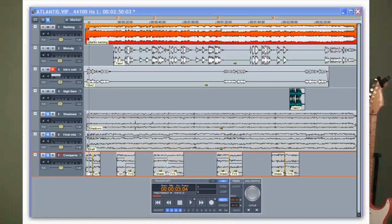The way we do it is we have the backing track on one of the channels, and we'll show you what the screen looks like with the backing track on. You then hit the record button, the computer plays the backing track through some loudspeakers so that you can hear it. You play along, it gets recorded on another track, and so on the computer you have your backing track and your recorded track. You then mix those two together to get the final product.